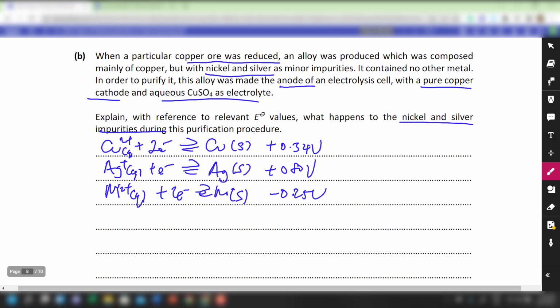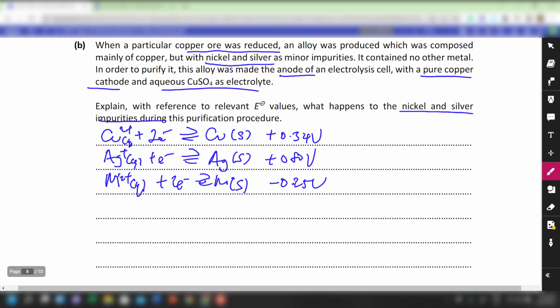First of all, there is something which you need to be aware of, although sometimes when you were learning it, it wasn't emphasized. An external power supply is being used to force out an oxidation reaction at the anode, because if you just put the electrode there, it will not oxidize on its own, or it might not oxidize to a great extent. Of course, for copper it won't oxidize, but for nickel maybe after a long time. So that is something you need to be aware of.